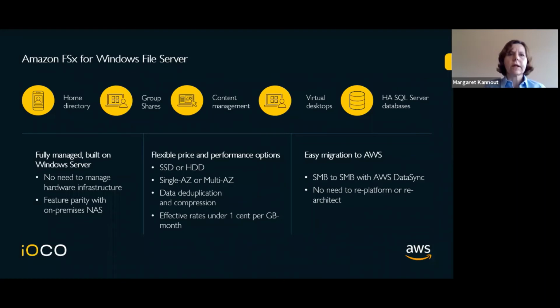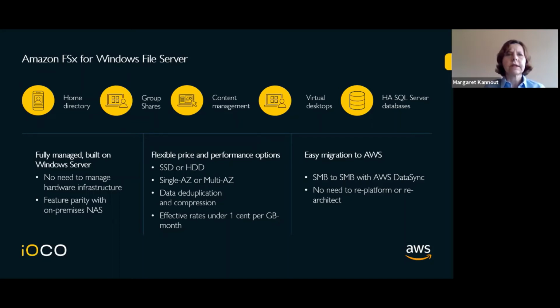So the solution we are talking about today is FSx for Windows File Server, which is a fully managed service that was launched in 2018. So it's been around for about 3 years. It's designed to serve all Windows workloads requiring file system storage and built on Windows Server, so it's 100% Windows file system compatible, which means you get all the features from your on-premises Windows file system.